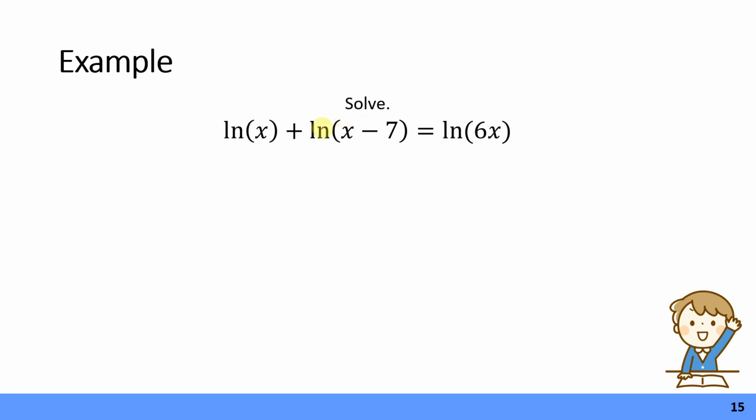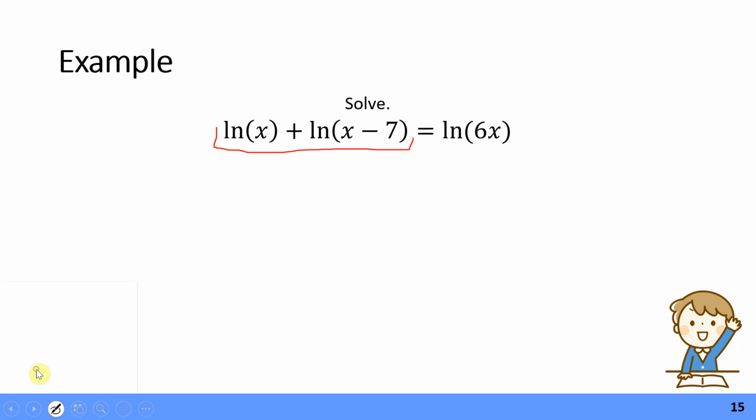All right, the last problem for this video is this one right here. Again, just like any other problem, you notice that there's only logs, right? In this case, they're ln's. So that means that I could use the same base property where I could just drop them. But in order to do that, I have to have a single ln on this side. So I'm going to have to squish those together.